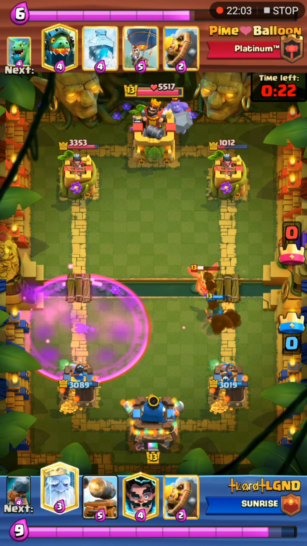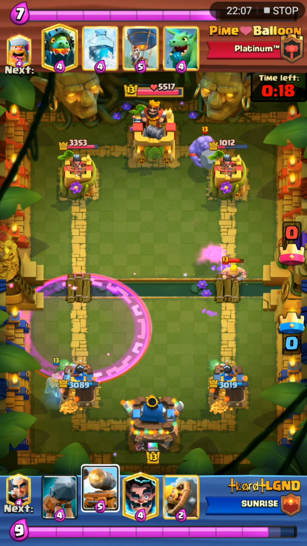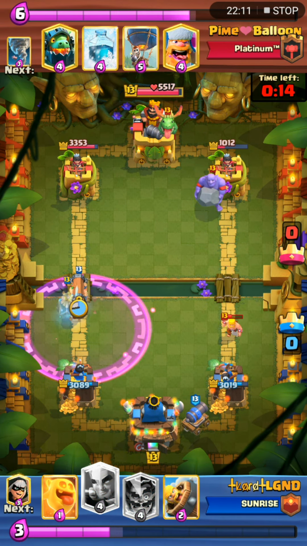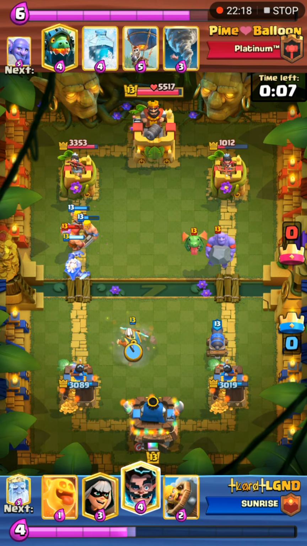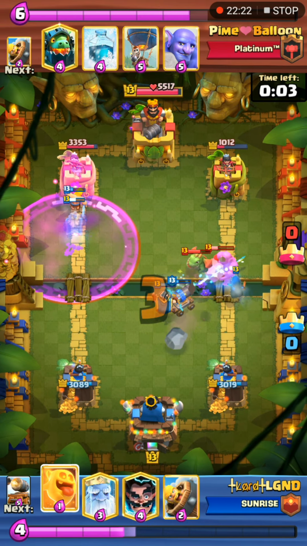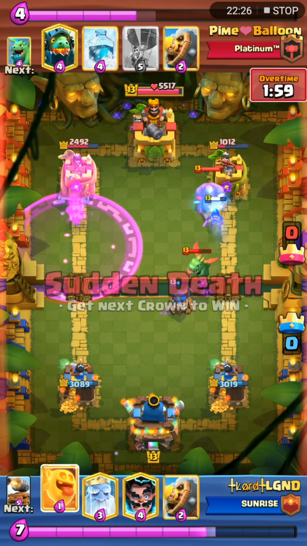Yeah, now both players are repeating the same thing. Bandit and then Ghost at the back. Barb Barrel for the Bandit. So a cannon card once again. Battle Ram is played. Okay, Lumberjack for Battle Ram as well as the Ghost. So yeah, the tower would be on Rage, and Nado once again to pull in the Magic Archer. Bowler for the Bandit.